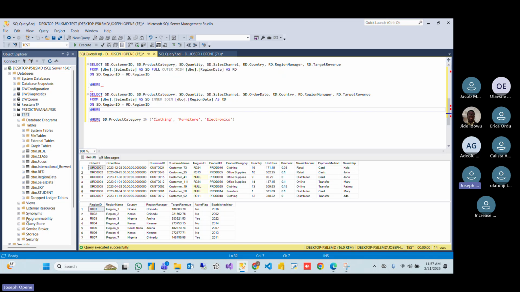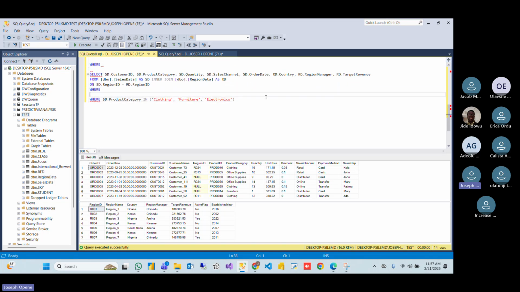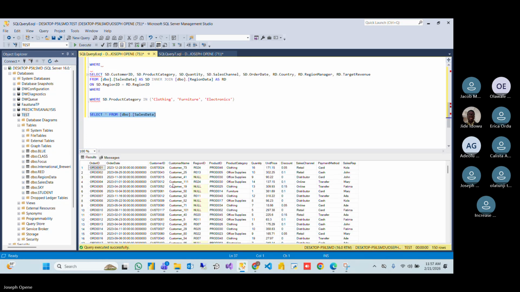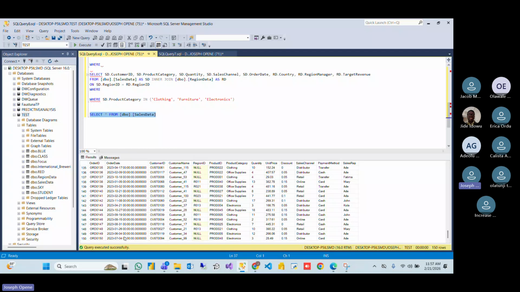If you look at this date here, let me run a select statement on the sales data. Let's run everything so we can look at it. Okay, where is that? All right. So if you look at these other dates, it carries one full year. From 2023, you can see dates in November, January, December.